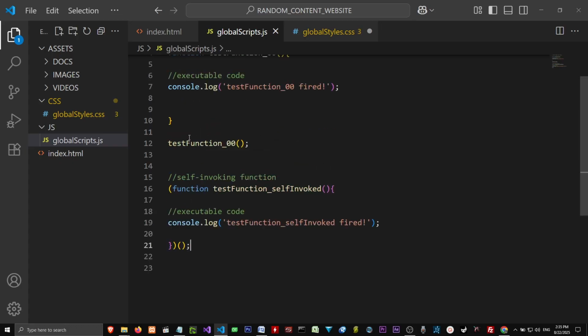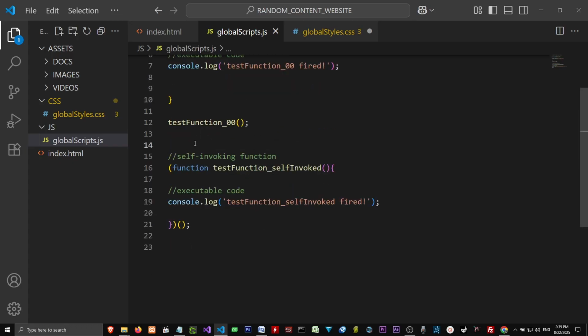And we don't have to come in here and explicitly call it. So self-invoking functions are going to be a very powerful tool for you to use when you want to render out content on your page.